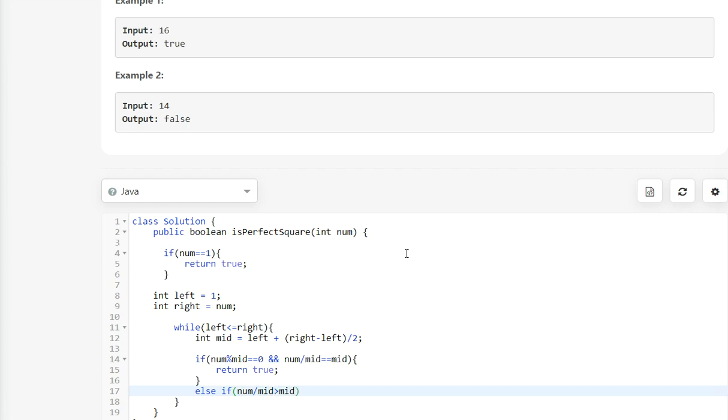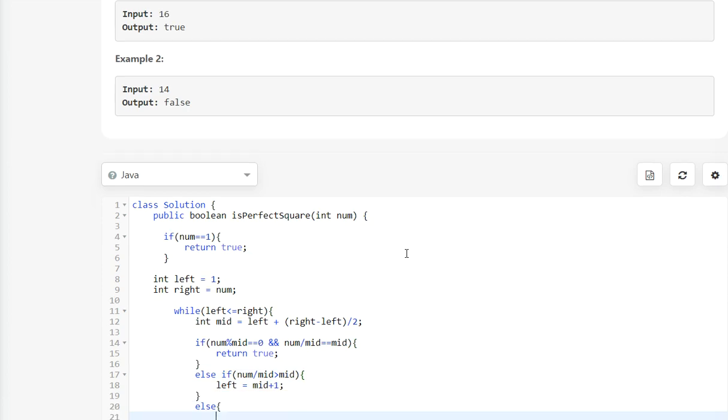In this case, the target number is greater than the number we picked, so it means the number we picked is too small. So we move left to equal mid plus 1, because we already checked mid in the first case, so it will be between mid plus 1 and the right.